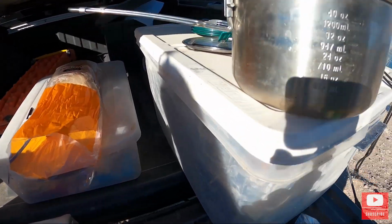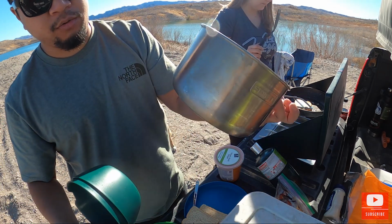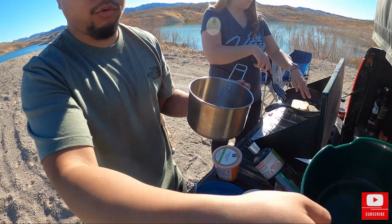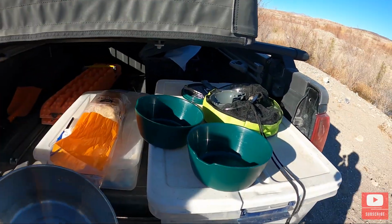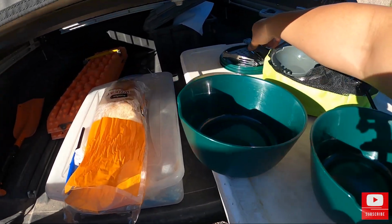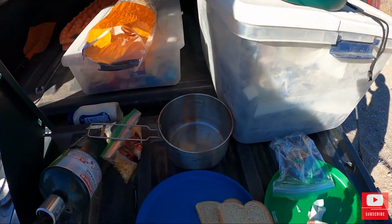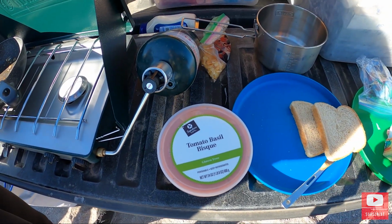But inside of here, you have your bowls. And then you can use this to essentially warm up any type of soup, but it comes with these 2 bowls, which is really cool. I really like this set. This might be one of my favorite camp sets I have, just because it comes with the bowls in here and comes with some spatulas that are all really compact and backpack friendly. So let's get this soup rolling.